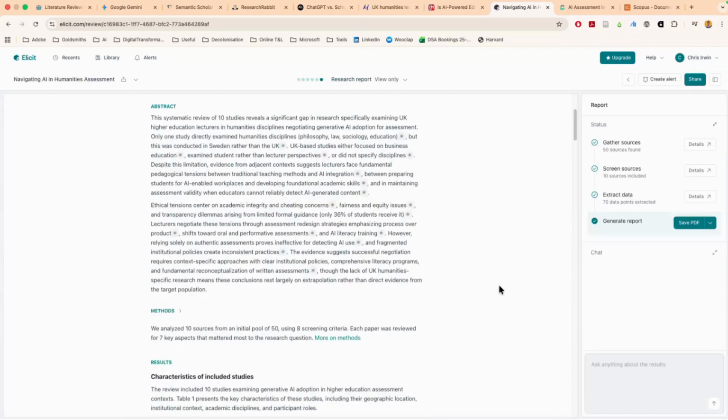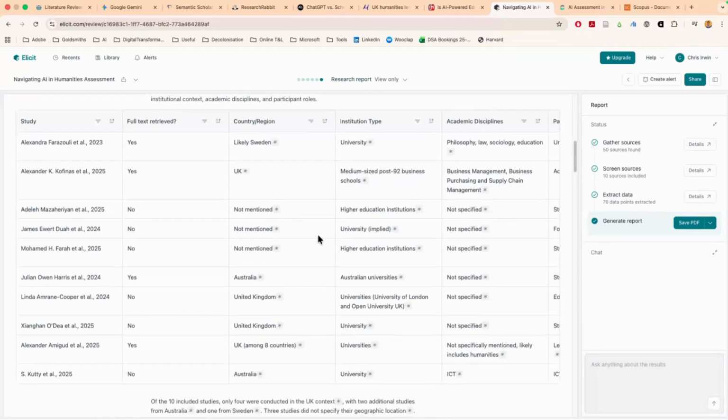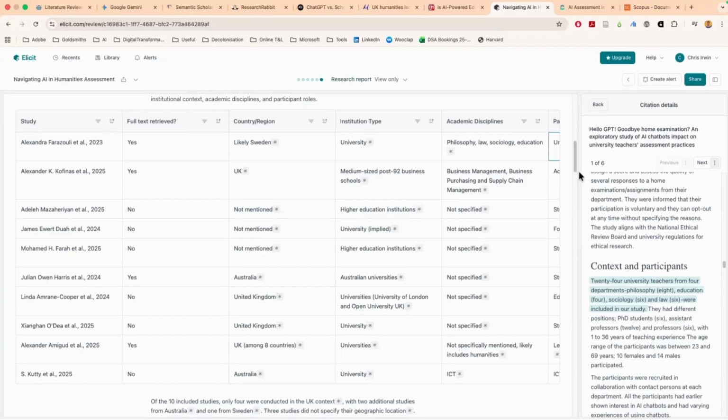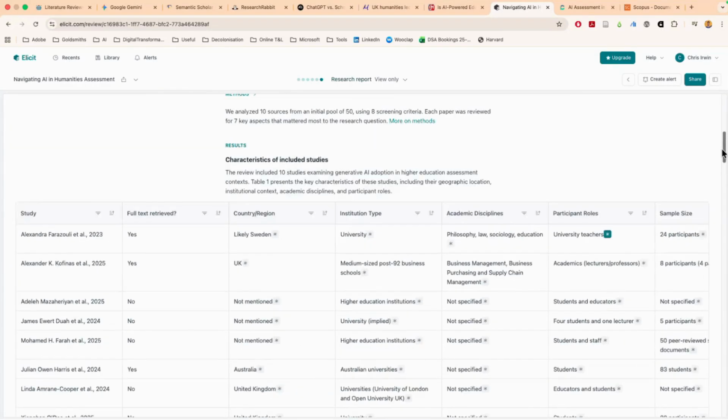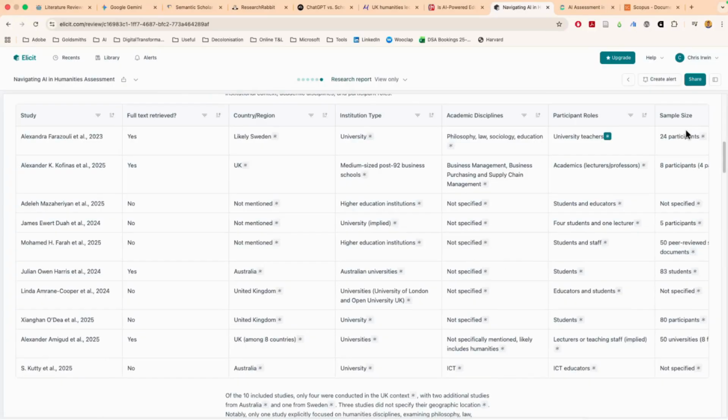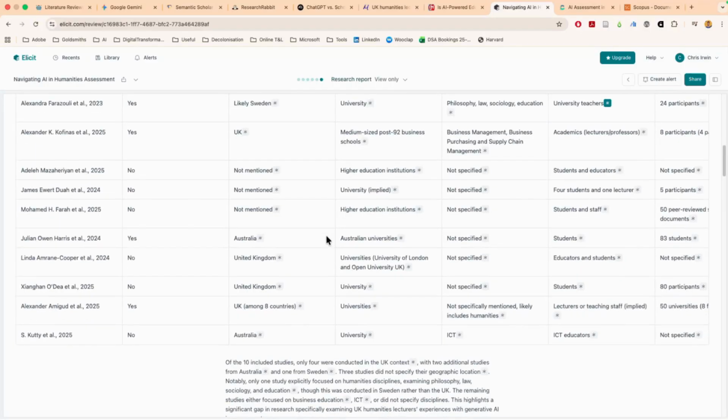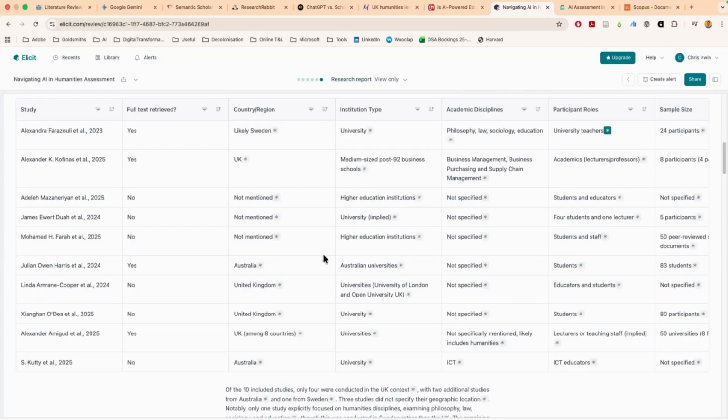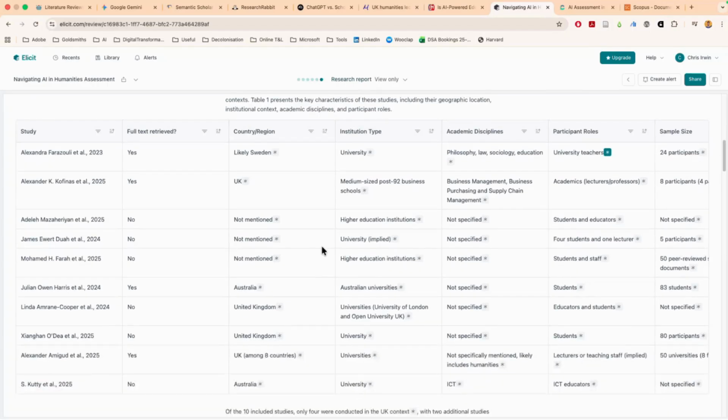my question here, getting this kind of table information. There is another column there, but I can't seem to access it because of my screen. Oh, there we are. So I can quickly generate a bit of a table like this and pull out key information and see if I can identify any related themes. But again, it depends on whether or not you trust an AI enough to do a good enough job, because it could still hallucinate. It could still get it wrong and say 2 papers have similar themes, and then you've spent a couple of hours going through all these papers, and actually they're not related at all.